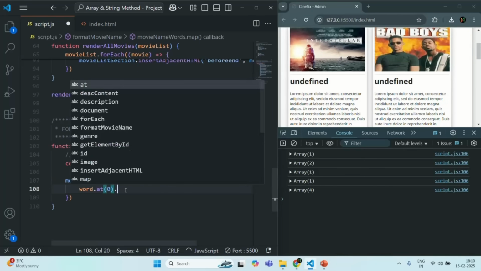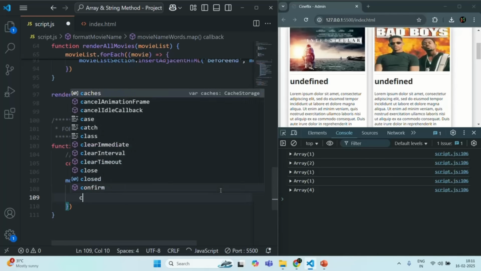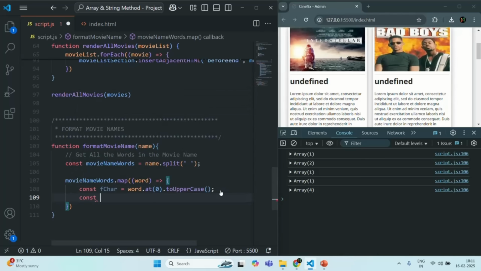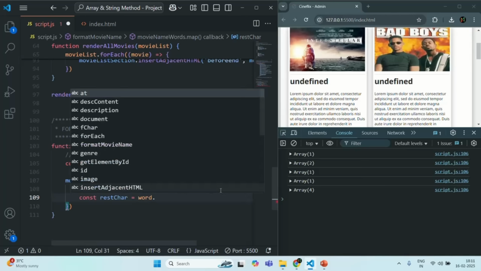That first character we want to convert to uppercase, so for that I'm going to use the toUpperCase method. Let's store it in a variable. I'm going to call it fChar, first char. Then we also want to create another variable. Let's call it restChar. You can call these variables anything. And here, from the word, we want to get the rest of the characters.